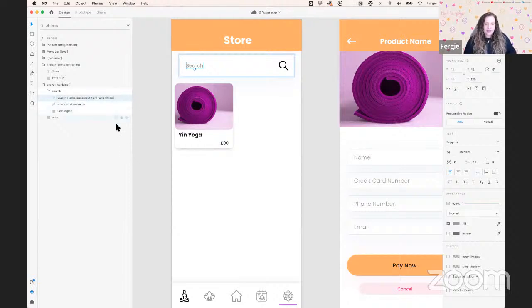And then we've added an action to this as well. So this is action filter. So this is allowing users to search and filter through the products that will display on this screen. So for example, there's lots of things here. They might just be interested in blocks. So they could put in blocks or yoga mat, and then that would filter everything off of the screen and only show results for blocks or yoga mat. So that's how you can do search, and that works really well from how I've tested it.